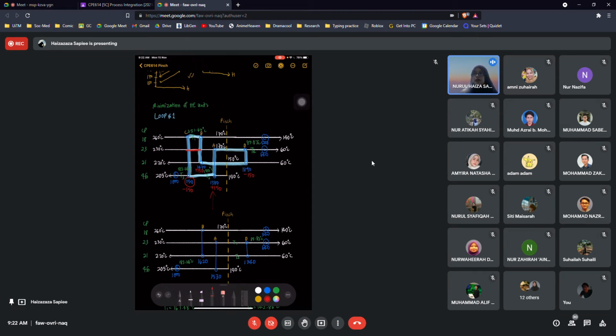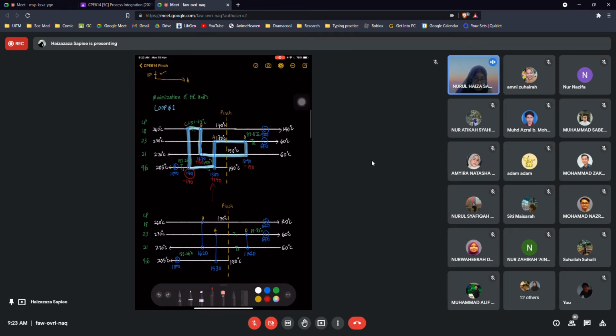Cuba fikir kan, kalau kita ada heat exchanger dekat dalam plant kita kan, as an engineer, boleh tak kita tiba-tiba macam tengah-tengah dalam heat exchanger tu kan? Heat exchanger tu panjang ni kan, tengah-tengah heat exchanger kita ambil stream dia. Tak boleh kan? Sebab the heat exchanger is a unit itself. Dia macam satu unit on its own. So it must go through the entire unit. Sebab tu you must go through semualah.